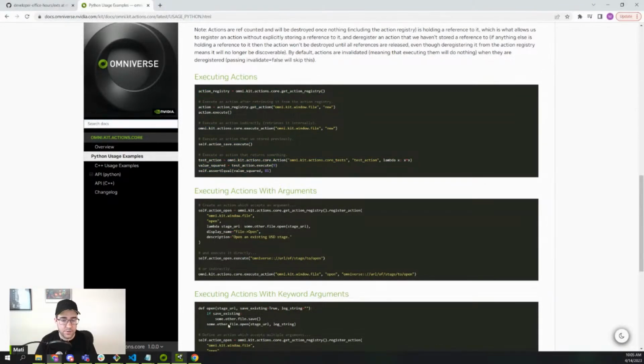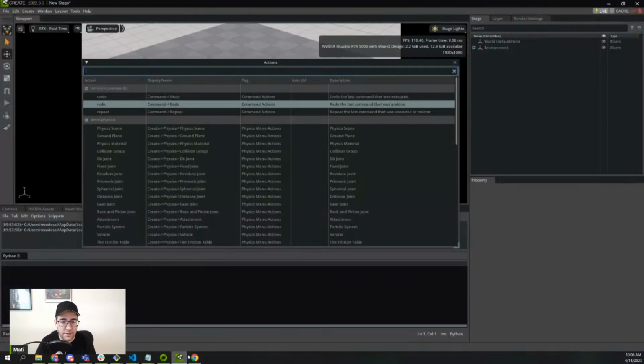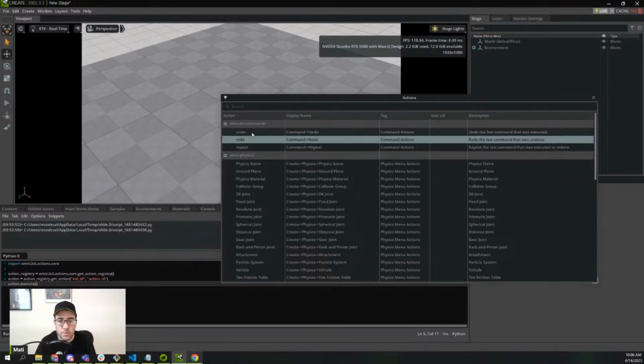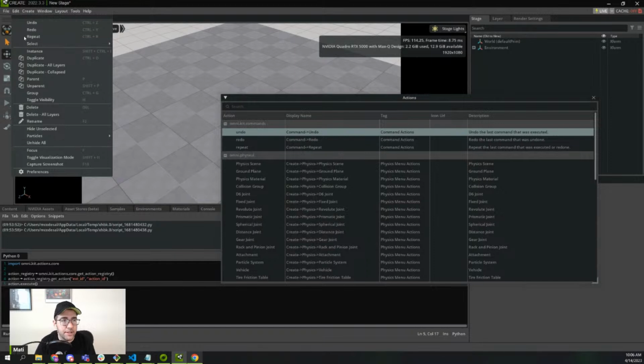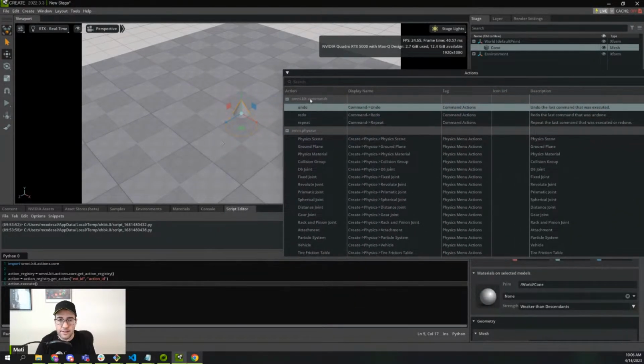And so I've distilled this down to just the part that we want. If I open up the simplest few lines of code here: import actions core, get the registry, get an action from the registry. You do it using an extension ID and an action ID, and you execute the action. So I'm going to go ahead and copy this into USD Composer, paste that into the script editor, and what I think is kind of cool is we could call undo. Usually you would do Control Z or call it from here, but we could do that programmatically. So what I'm going to do is I'm going to create a cone here. There's my cone, right? And the extension ID and the action ID. So Omnikit commands.